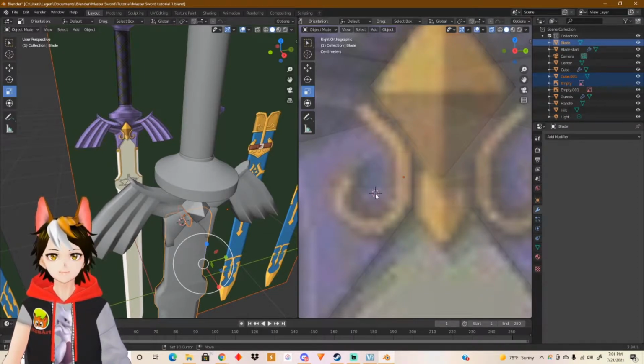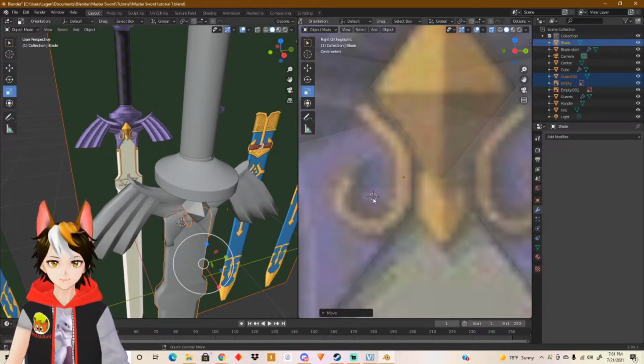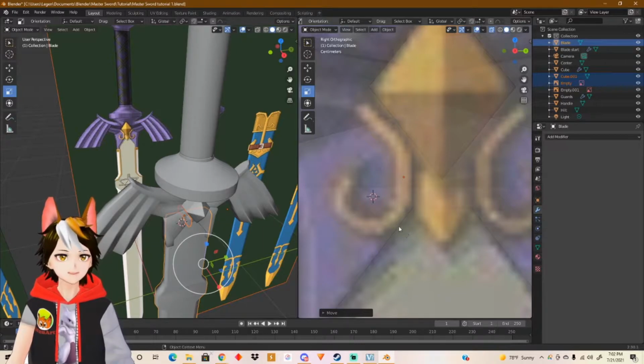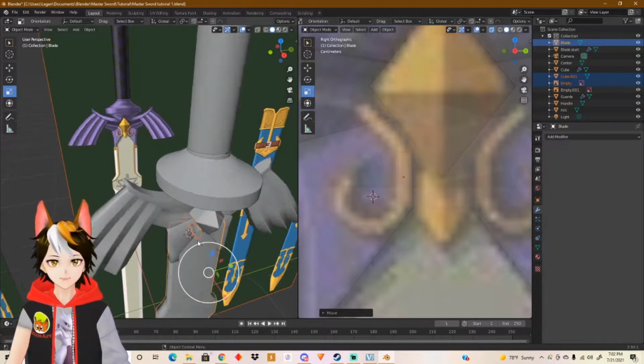That's the button. Shift right click and move that point right here. I cannot remember what that is called. Okay, I looked through my notes. It's called a 3D cursor. So the 3D cursor needs to be right here in the center of this object.